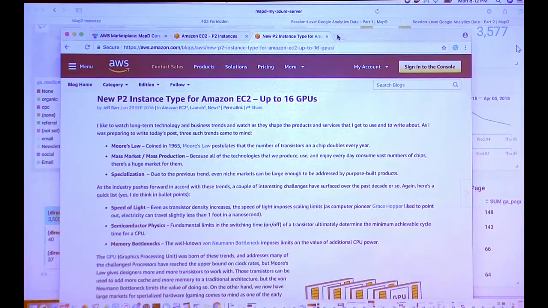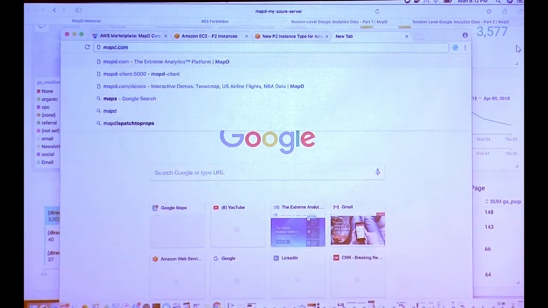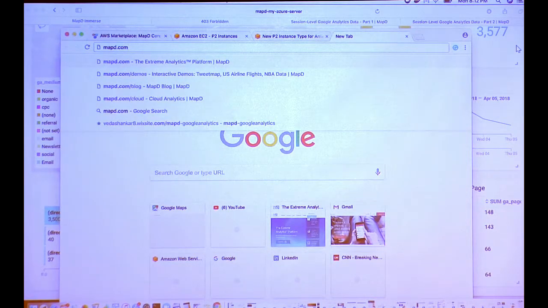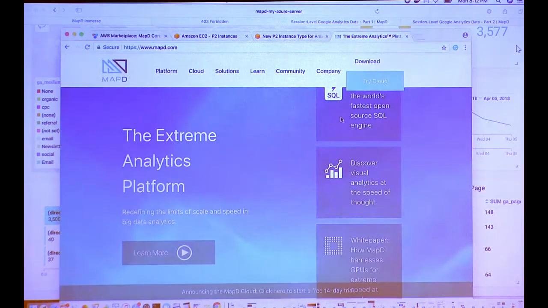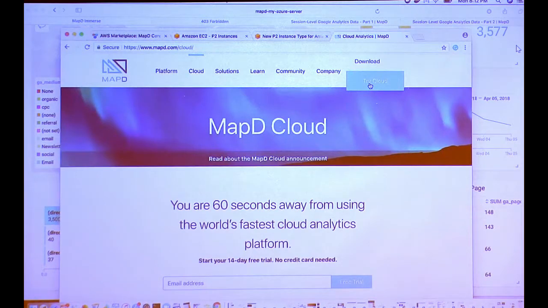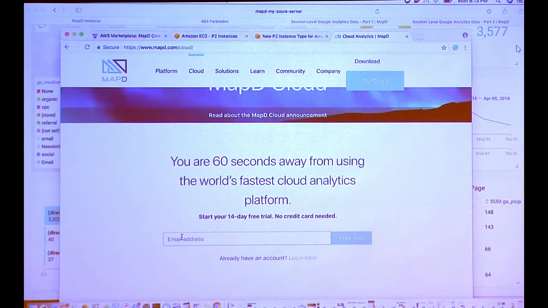And while we're talking about the trial period, you can simply go to mapd.com, just to the main website, and there's a try cloud right there on the top. You don't have to do anything other than enter your valid email ID.